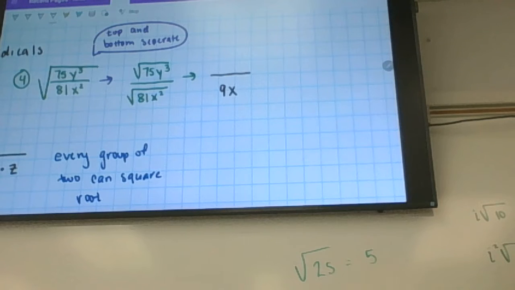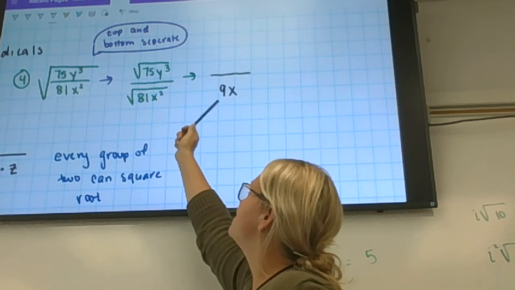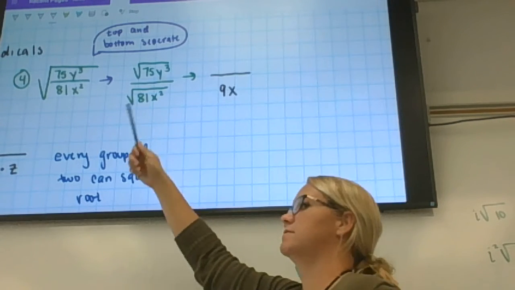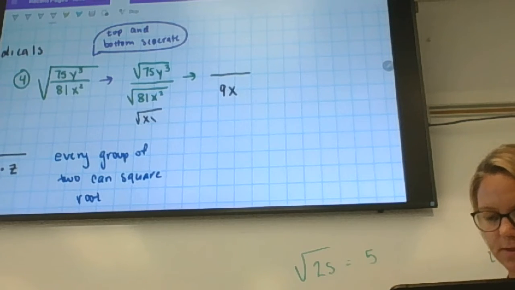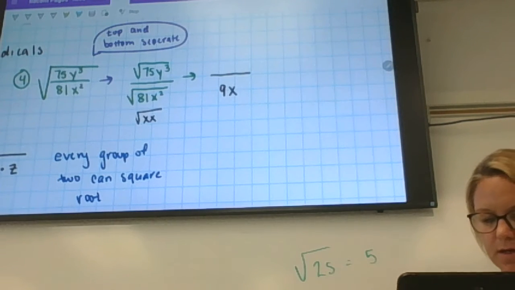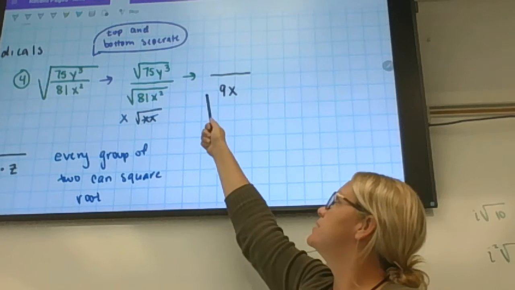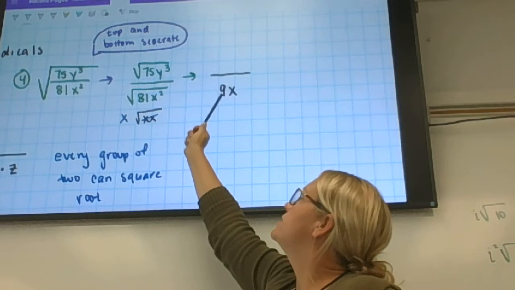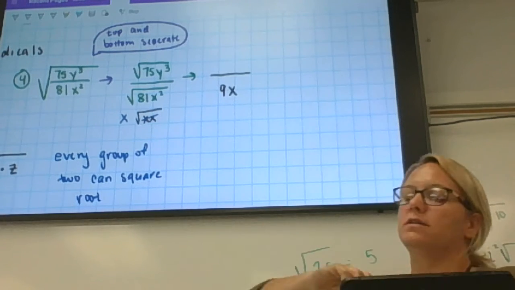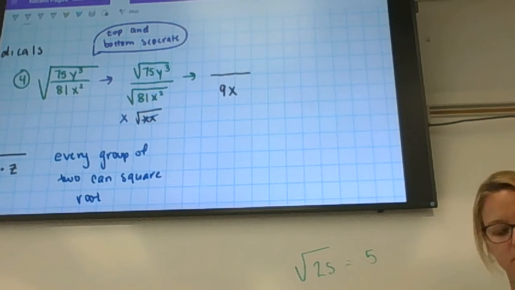Reduce. Leave every fraction and reduce. The square root of 81 is 9. It's a perfect square, there's nothing left over. And we had 2 x's because it's x squared. For every 2, 1 comes to the outside. So there are no more radicals here. These are both perfect squares. 81 square roots to 9, x squared square roots to x. So the denominator cleared radicals.